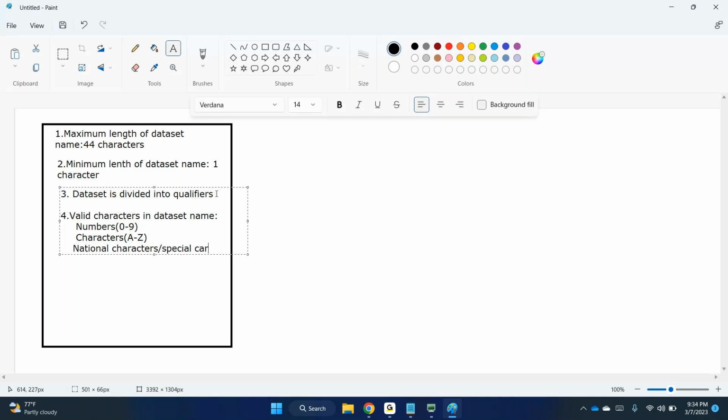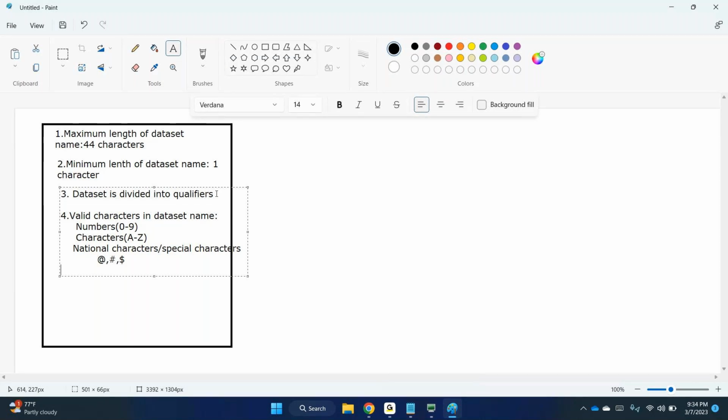There are 3 special characters: at the rate, hash, dollar. These are all valid characters.